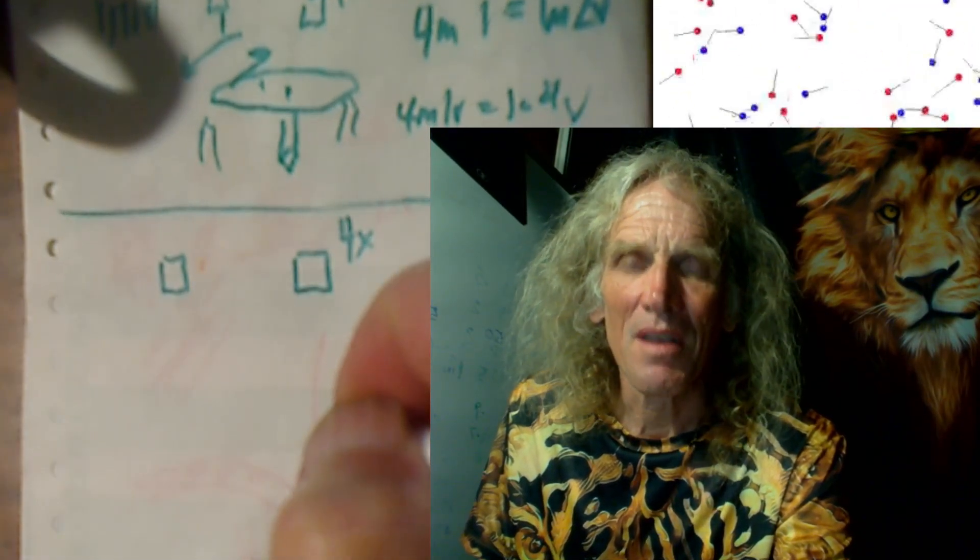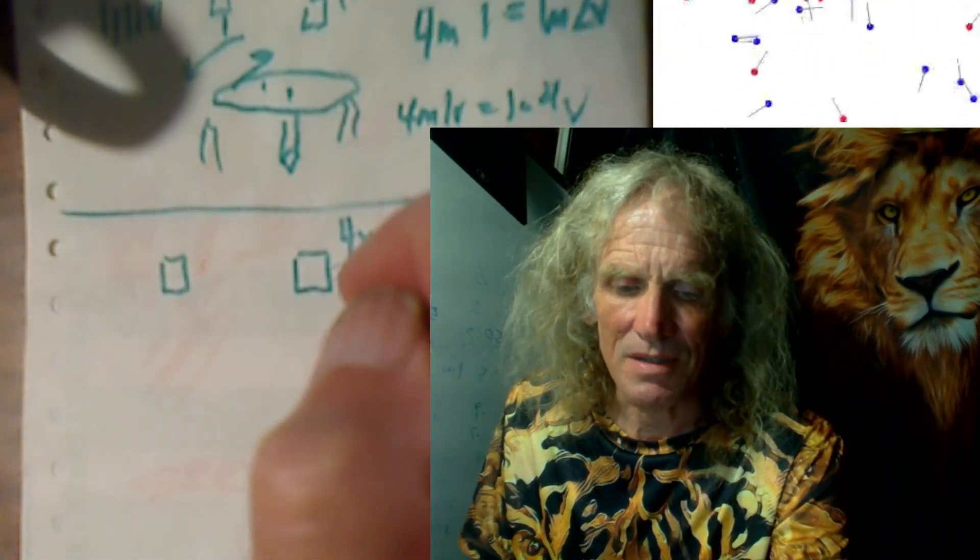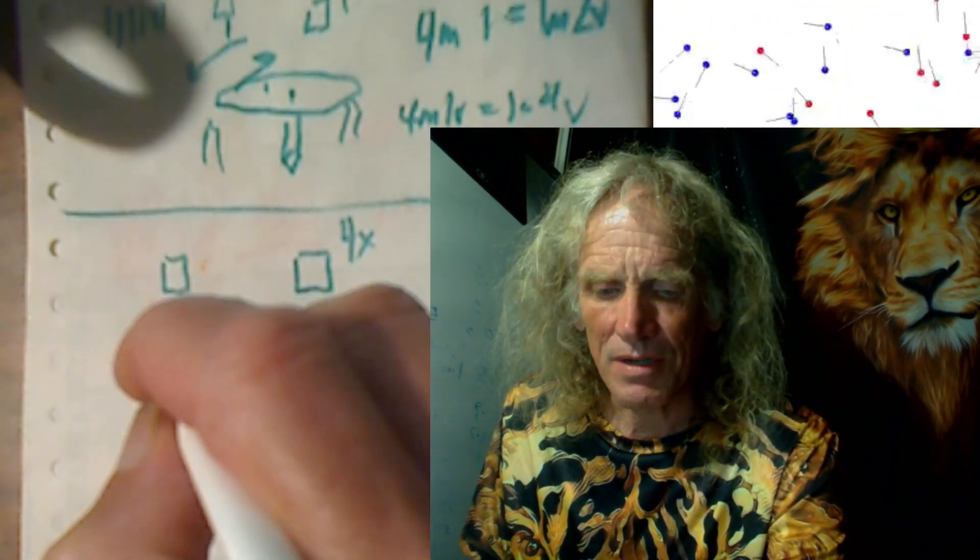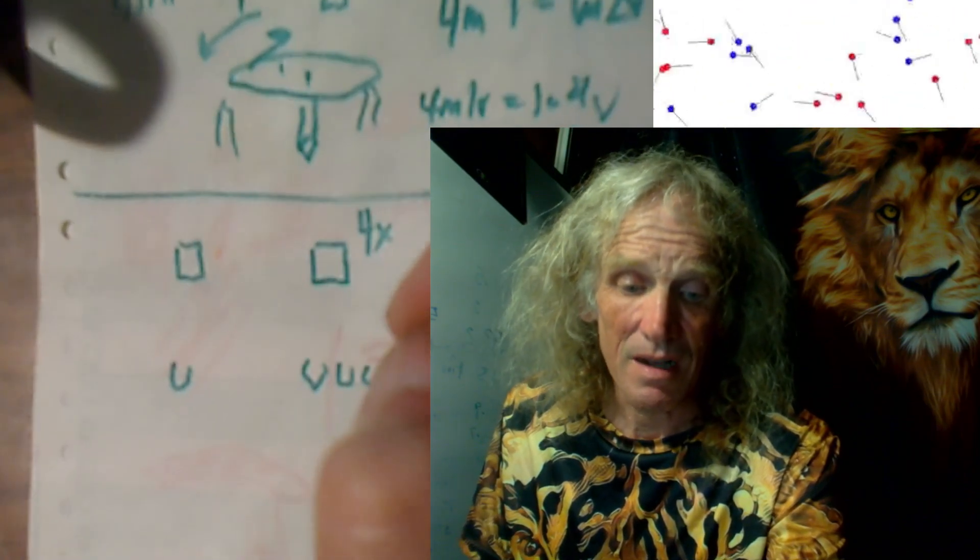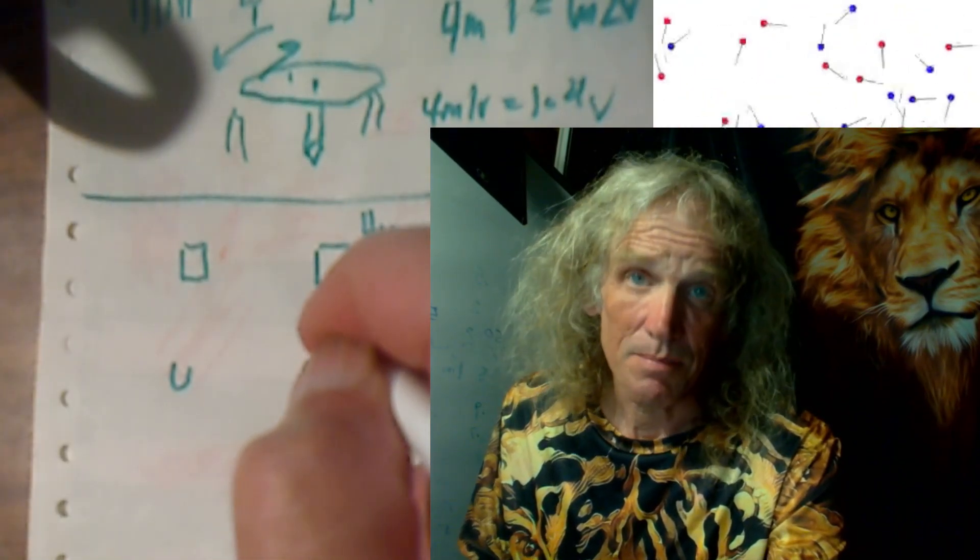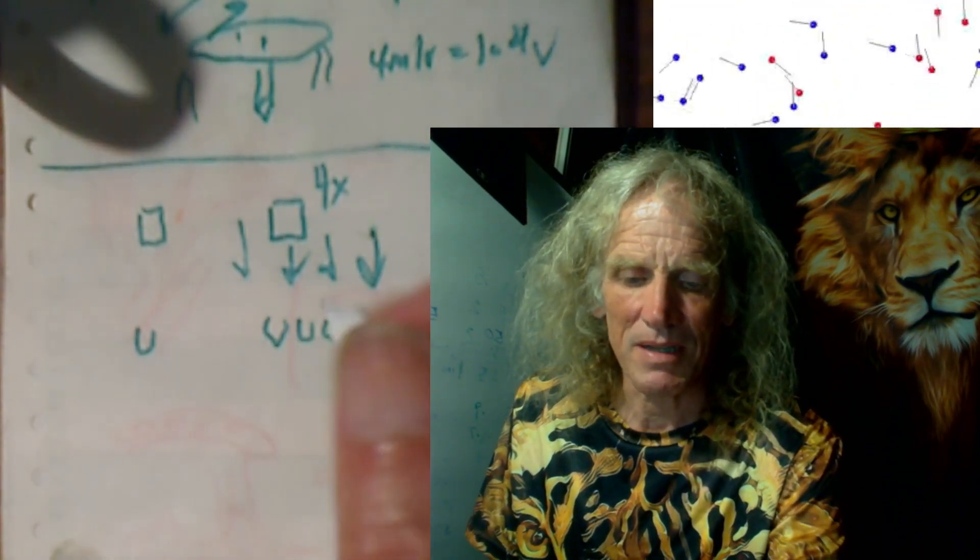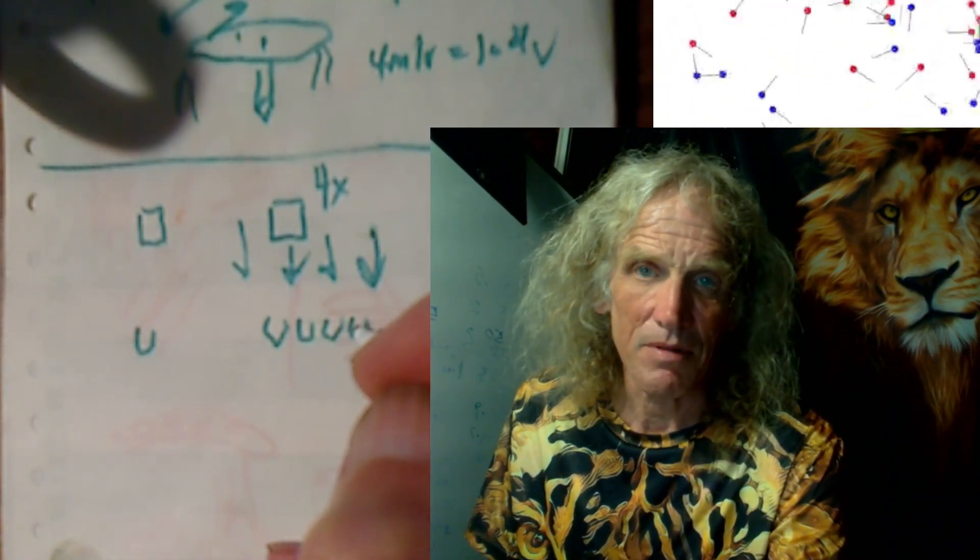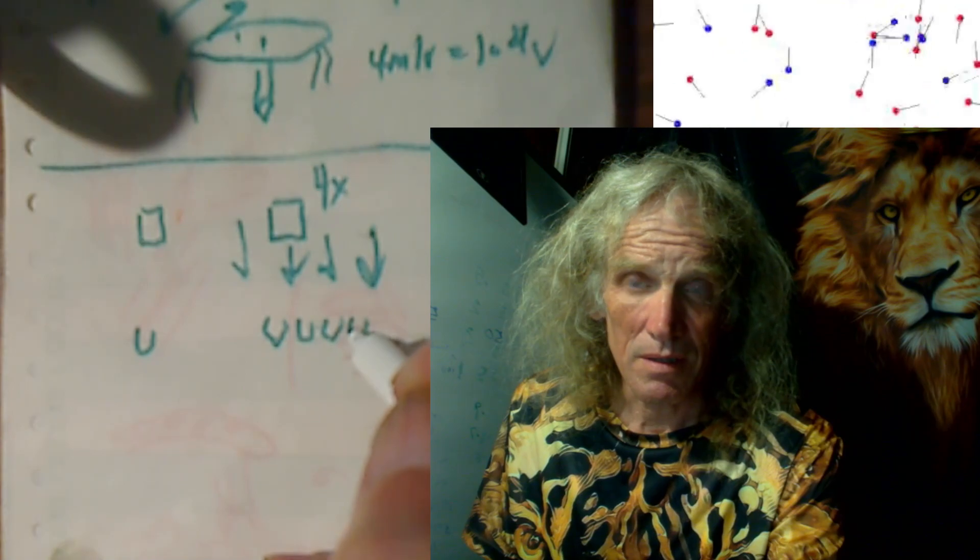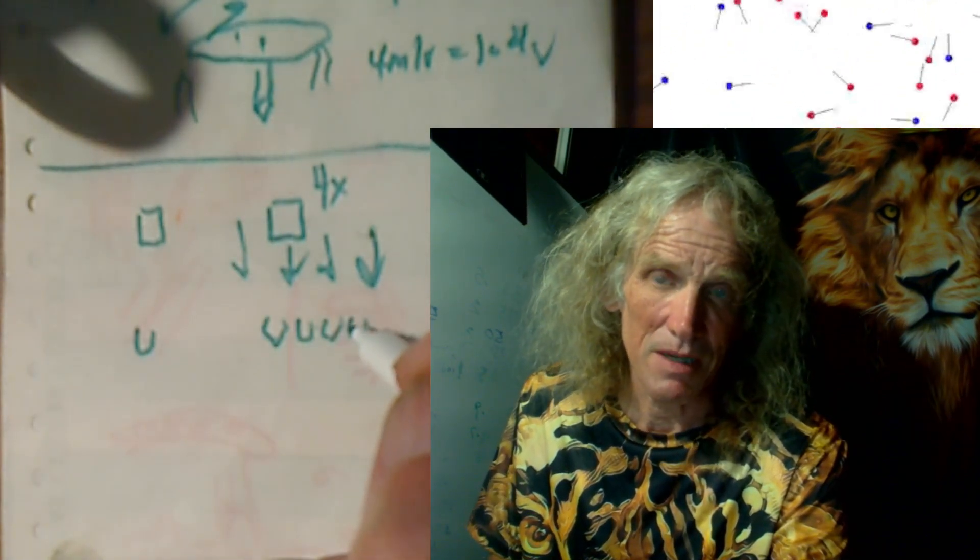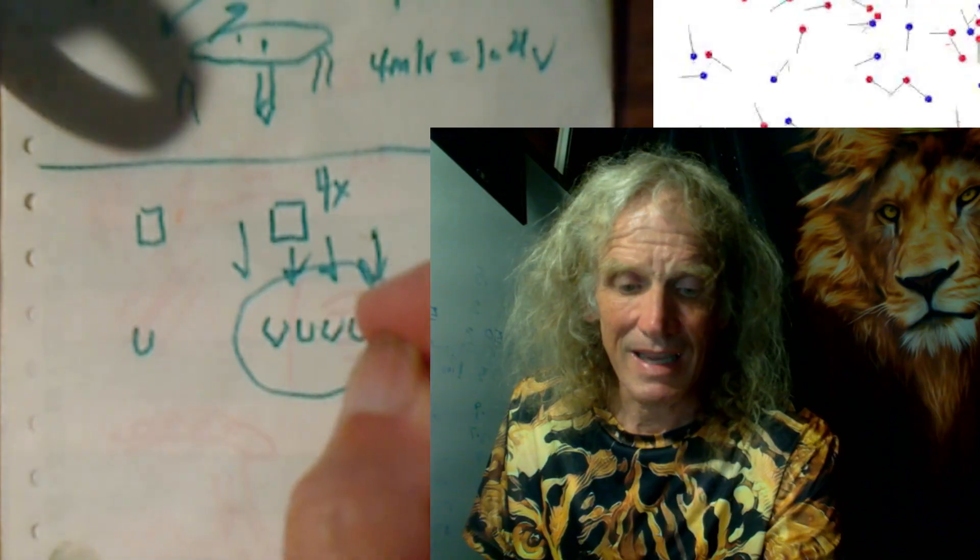So it's the same thing. It's just basically saying, look, if I made these into the atoms themselves, into little catchers, you can understand that if I have one catcher, and then I have four catchers over here, and the force is a constant force raining down at the speed of light, very fast. And all you're really saying is it's just going to be a time thing. You have four things capable of catching the force here and only one thing here. So whatever happens to this one will happen to these four.